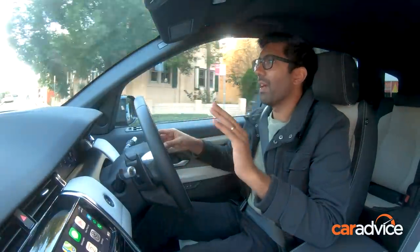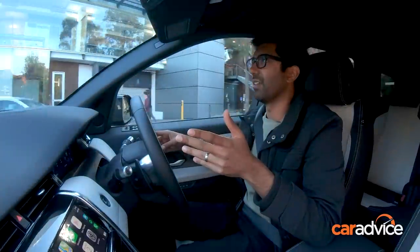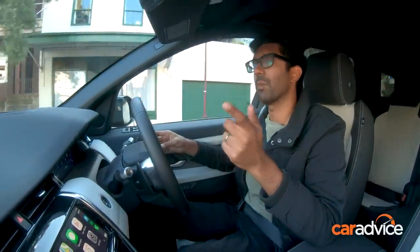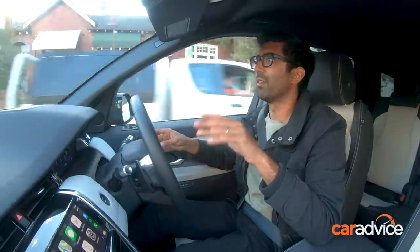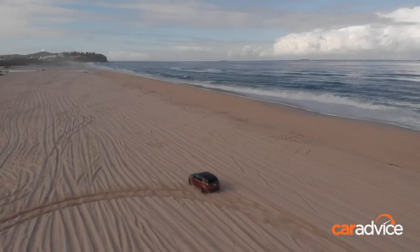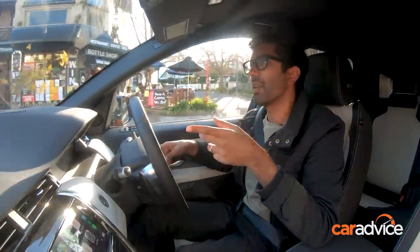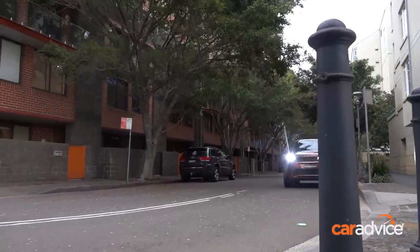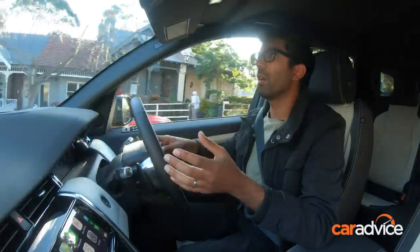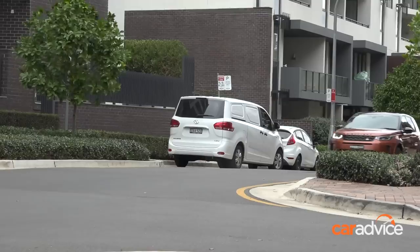Now let's go for a drive to see how it behaves on the road. One of the first things that stands out about this Discovery Sport is the way it rides. I've been driving countless cars in this segment over the past couple of months and every time I jump back in, I'm refreshed by just how comfortable it is. The suspension is great — it was great off-road on the sand too — and even around here on broken bits of bitumen, it's soft, quiet and supple, but without sacrificing body control. Take it for a punt down the back road and you won't be wallowing around too much either.